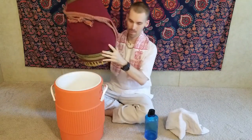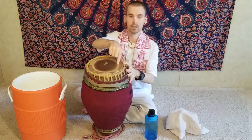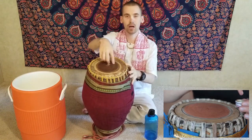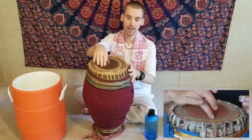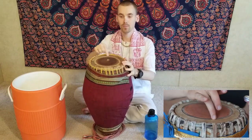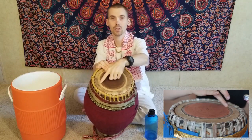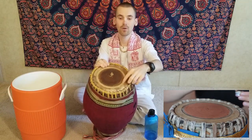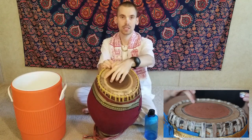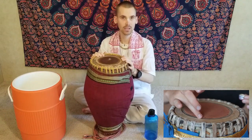Now, some other ways to lower your mridanga is to pour water onto it around the gob. The gob is the brown part. You don't want to get any water on your gob because it can start to come off. The problem with pouring water on your mridanga is that you can start to lose gob. You can see on my mridanga over here, I'm actually losing some gob because I've done that many times.